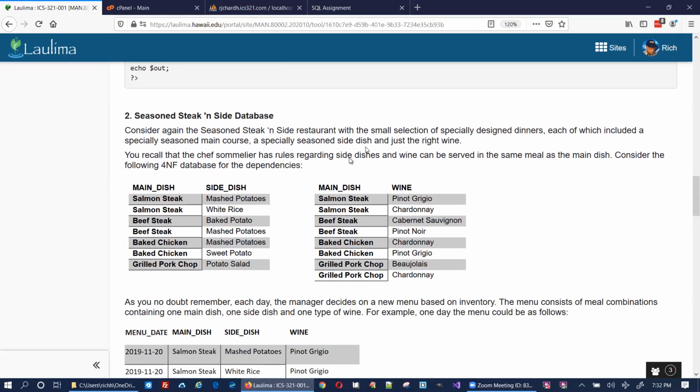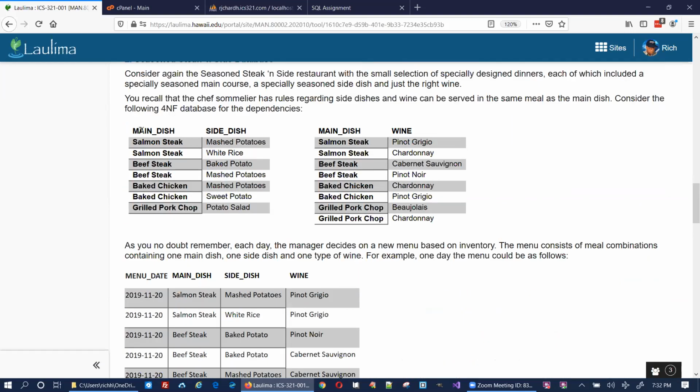So we're going to consider this again. I just put these up here. This is the main dish side dish table showing how the side dish is determined by the main dish, and then we have the main dish and the wine.